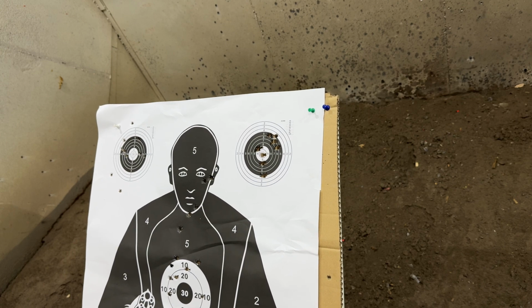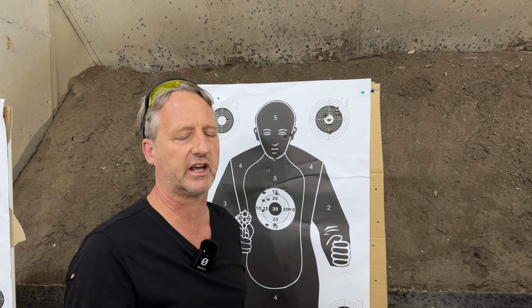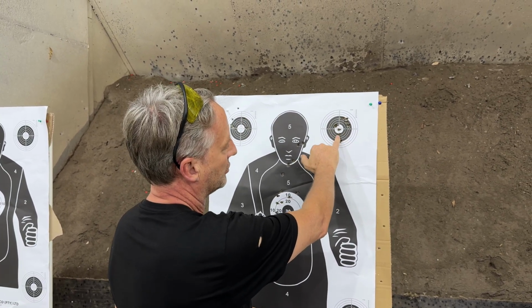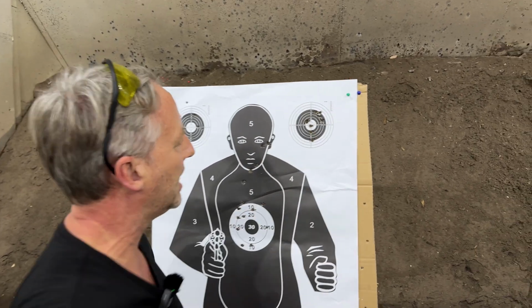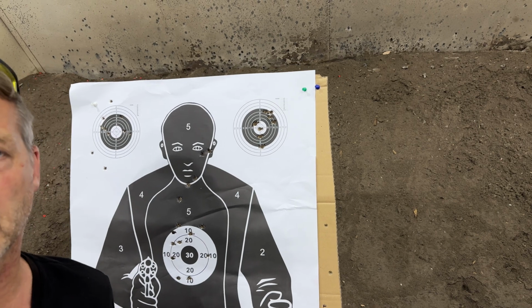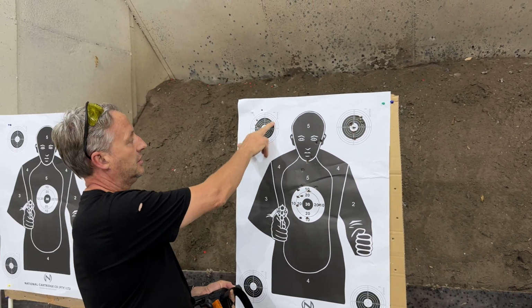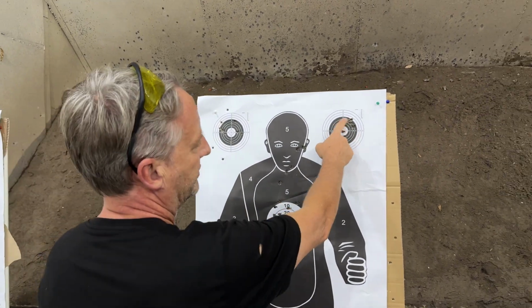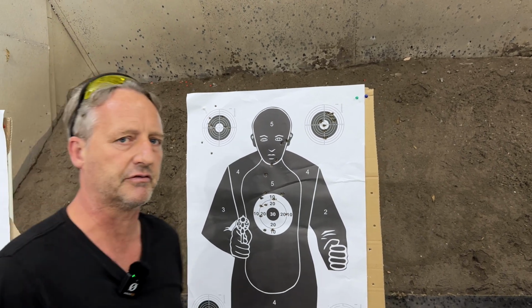Okay, so that there was slowing it down a bit, maybe using a second or a second and a half per shot. There's 10 rounds in there, although I can only see 8 holes. I think there's 2 there, maybe 2 there, and so on. So that's not bad. That's 10 yards, it's okay. Probably with a bit of practice, we could tighten that up a bit. That's the difference. That's rapid shooting, and this is just slowing it down a little bit, both at 10 yards. So quite a significant difference there.